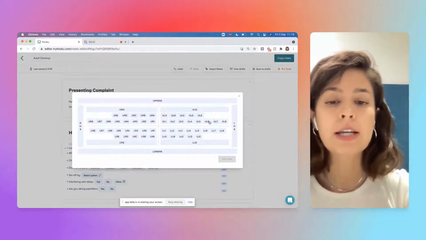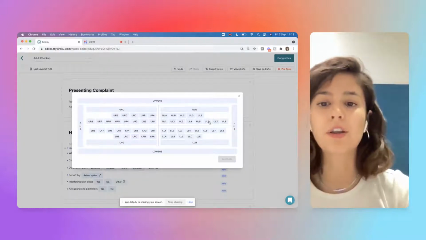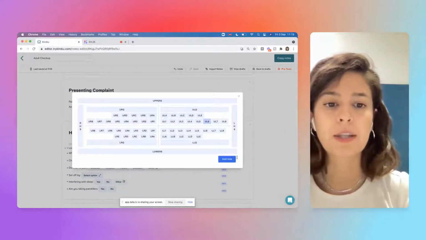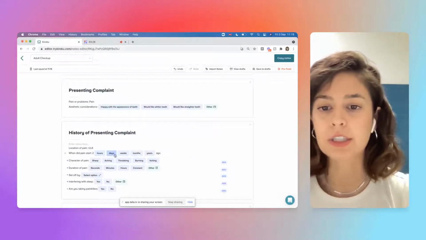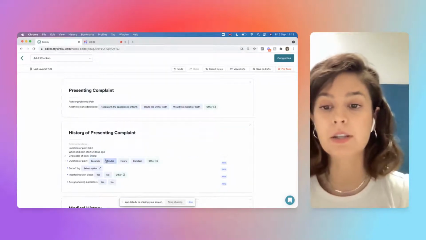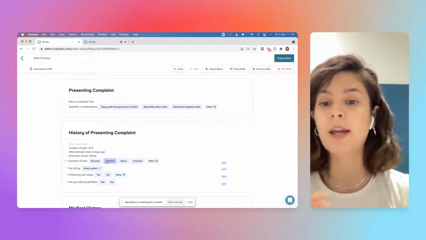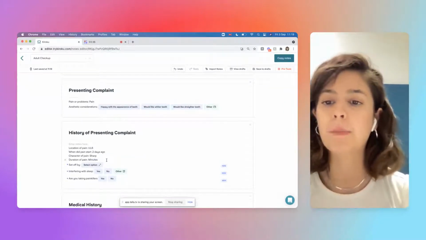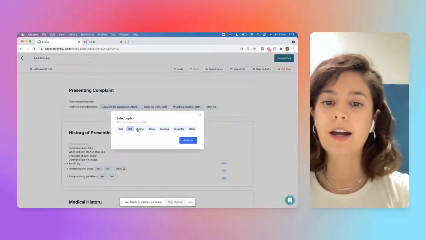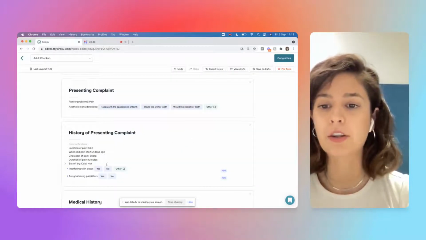So you can just click through, and typically your dentist will be going through an order of sequence, but they can go through, ask those questions. And it might be that the dentist is doing this and clicking this through, or it might be the dentist is having a proper conversation with the patient, and you're able to pick up in the order of information they're going through and click through.